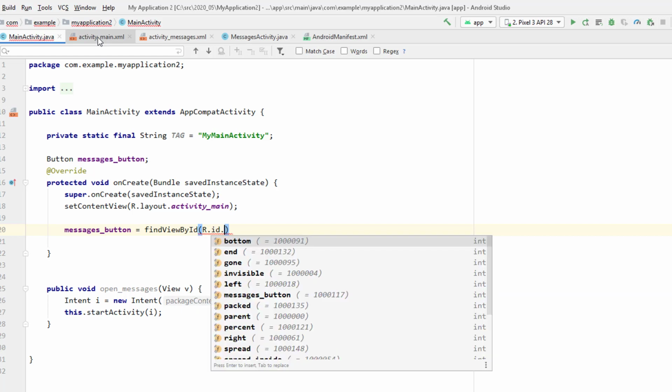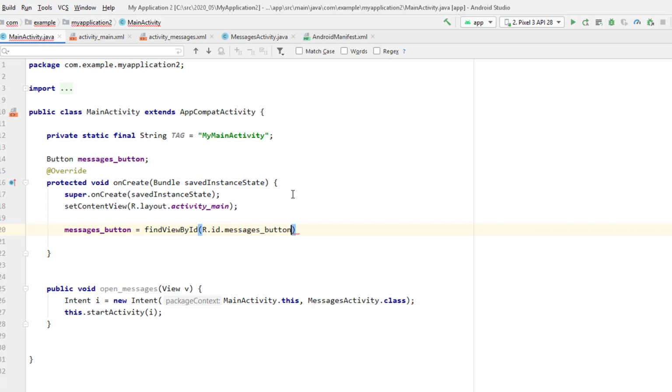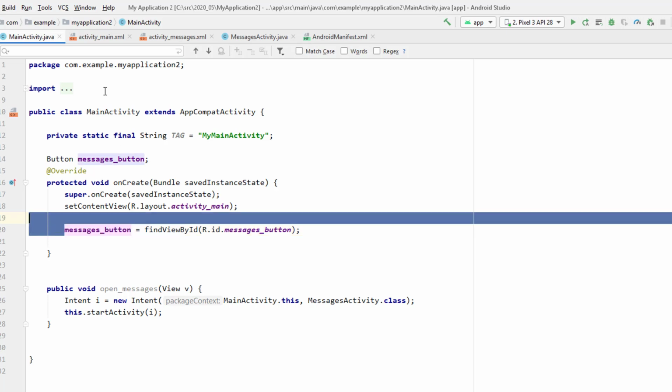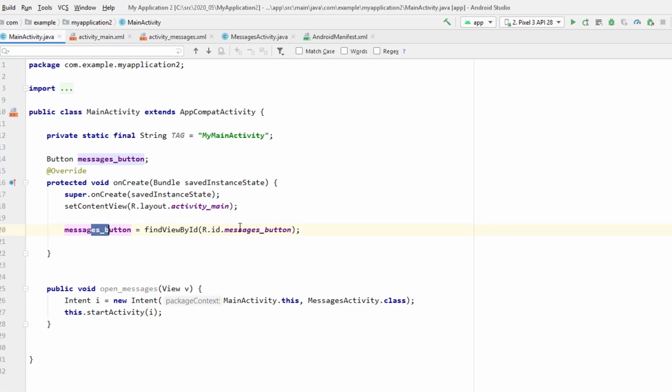An ID, and then to bring for us all the IDs that have been declared in our project and that we can possibly use. But for me, I know the specific ID that I want to use, which is the messages button. So I'll just simply paste it there. By pasting it there, it means that we have connected this button with the one in front. So it means that I can be able to get the text in the other button.